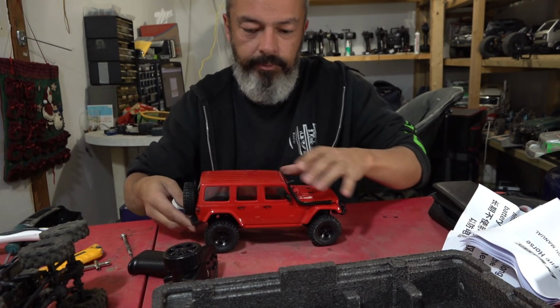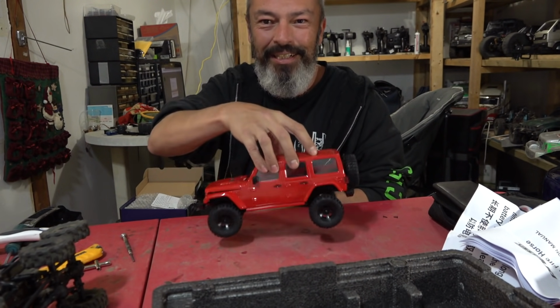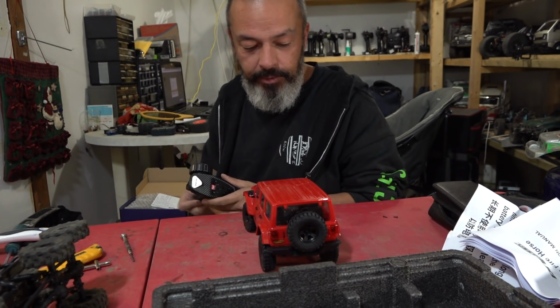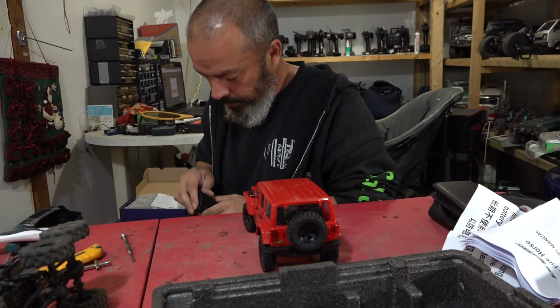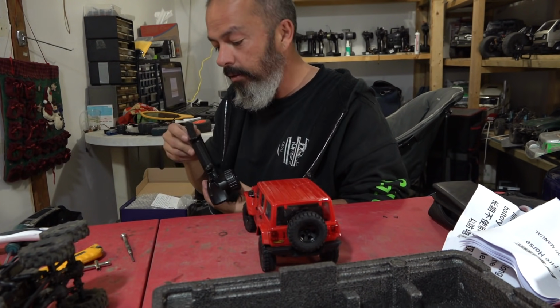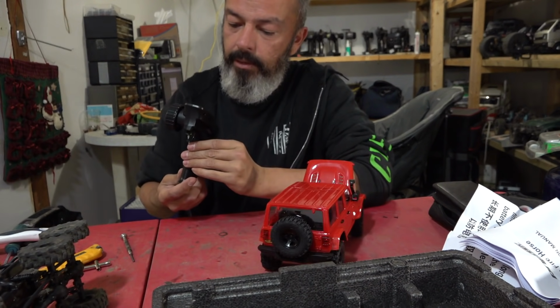Alright, solid enough for this guy, that's for sure. Remote. Yeah, she's a little bouncy. But that's okay, because I got a set of shocks off that truck that doesn't want to work anymore, and I can't find a motor for it anyways. So I got some oil-filled shocks that might find their way in here. It looks like AAA batteries. I'm going to assume there's four required. All right.